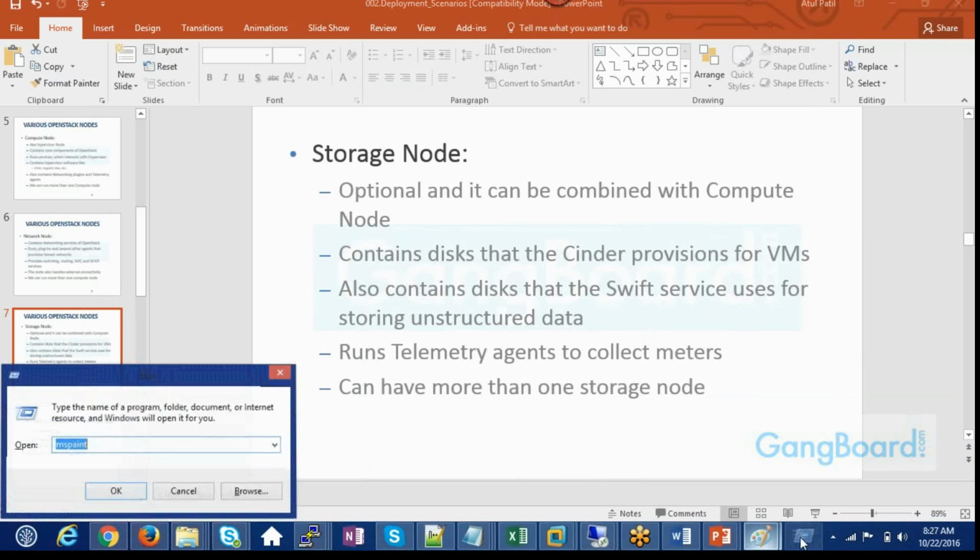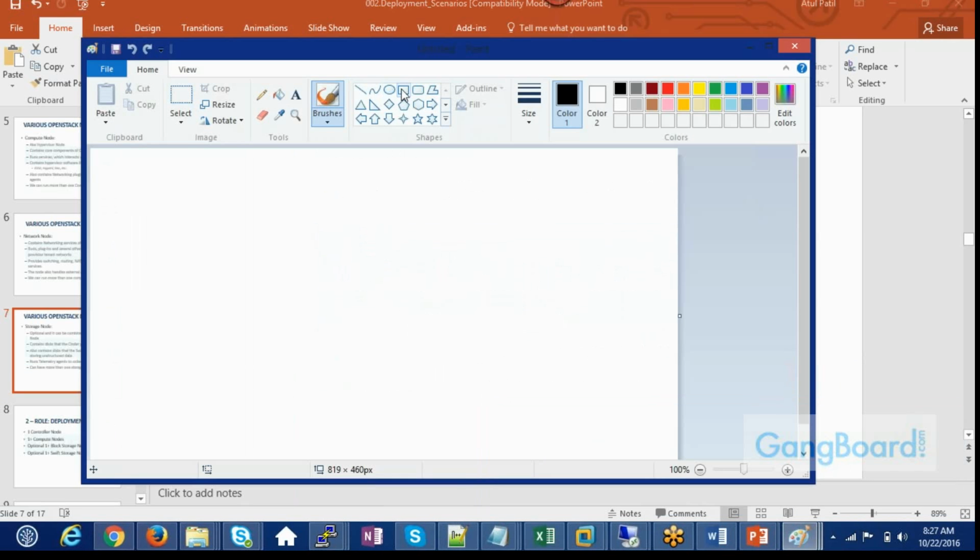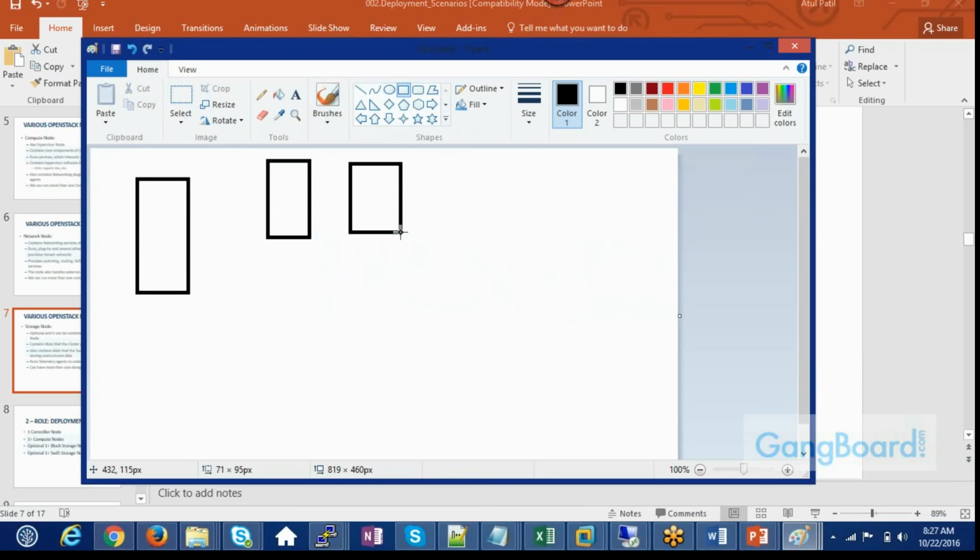For example, suppose this is my controller, and I have two computes and networking on this machine. I'll create one storage node here and install the Swift or Cinder packages. In the background there is some storage, like SAN boxes, NAS boxes, NetApp tools or Symantec software.